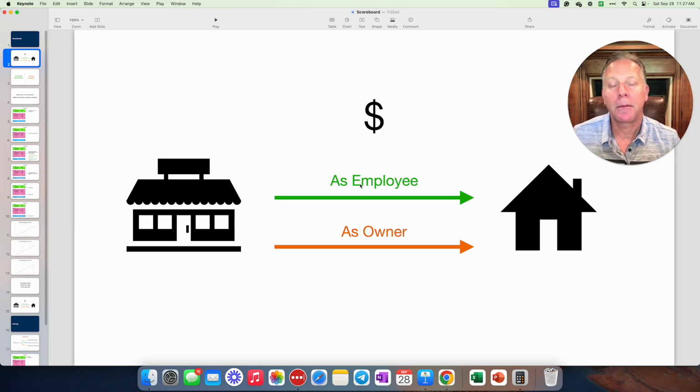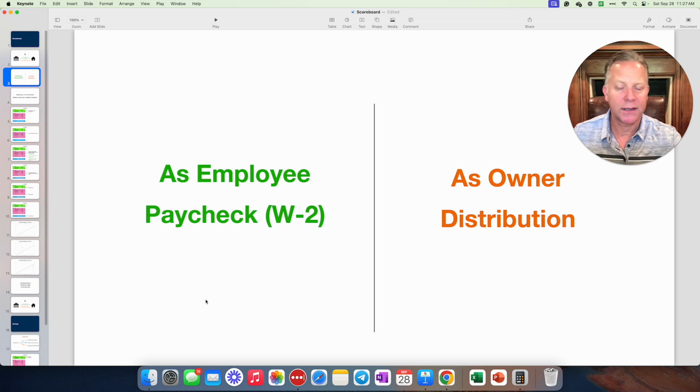And so I'm going to take money home in the form of a distribution, which I'll define here in a moment. But that tells me how well the practice is doing. As an employee, I can see how well I individually am doing functioning within the practice, but I need to know how the entire practice is working. And so the distribution tells me how well I'm doing.